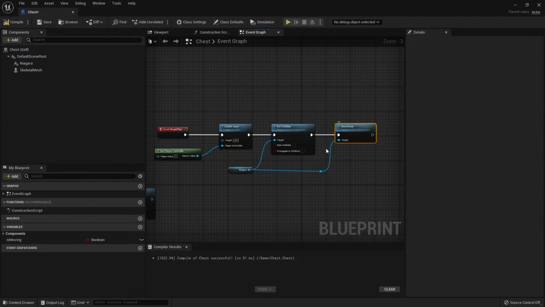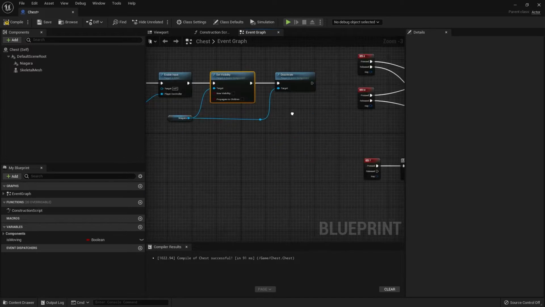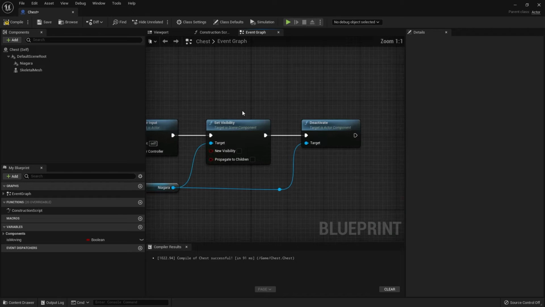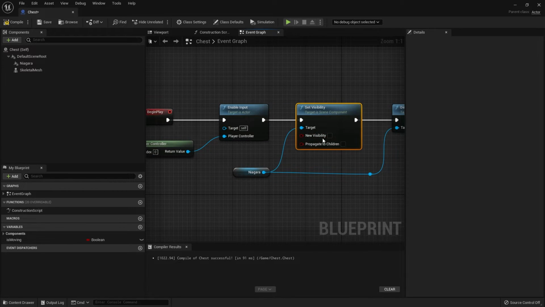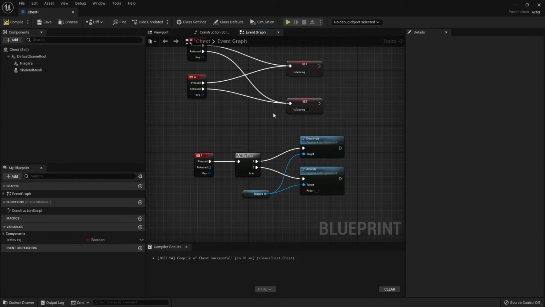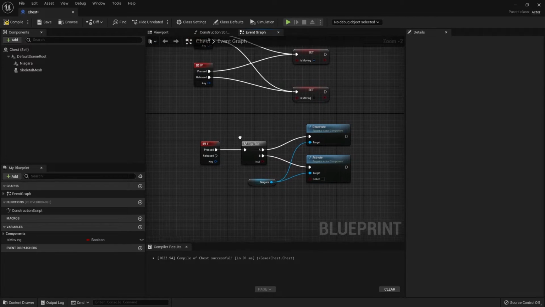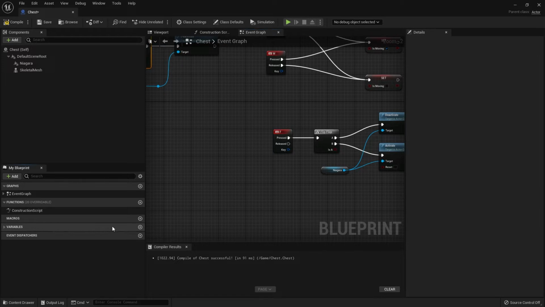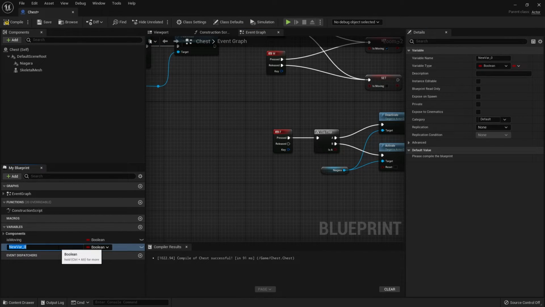But with this set to invisible, when you press F again and it activates, you won't be able to see it because the visibility is still set to 0. So how do we do it so that when we press F, it will activate the visibility? Well, we can do this by making a new Boolean variable, and I'm going to call this start game.